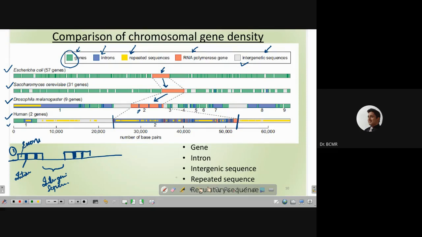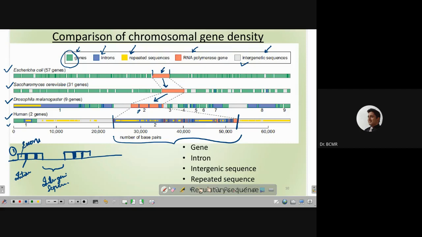All the orange ones that you're seeing here are the exons. The remaining are all introns. So see the total size of the RNA polymerase gene. It was this much representatively, whereas in humans it is much more spread out, split, and so on. That's why the genome density is usually less.